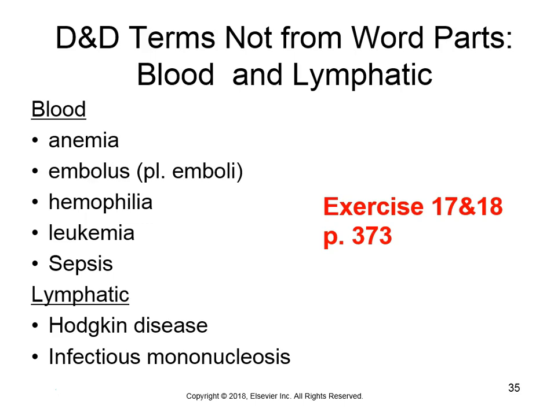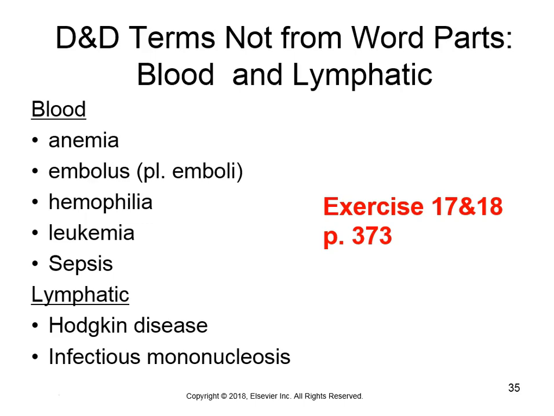For the lymphatic system here, we have Hodgkin disease, oftentimes called Hodgkin's lymphoma, and this is a lymphatic tissue problem where your lymph nodes get bigger and bigger. And then we also have infectious mononucleosis, or mono, which is an infection by the Epstein-Barr virus, the kissing disease, that's transmitted by saliva. It is characterized by really swollen lymph nodes, so I think that's why they decided to shove it in this chapter.